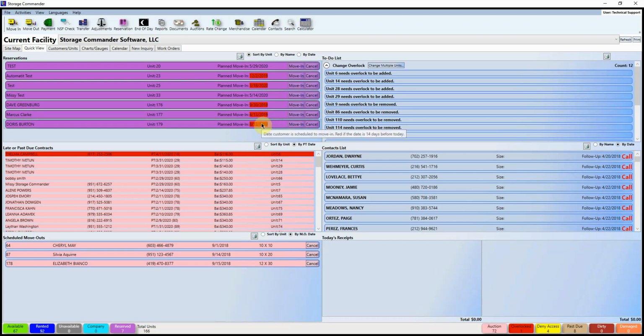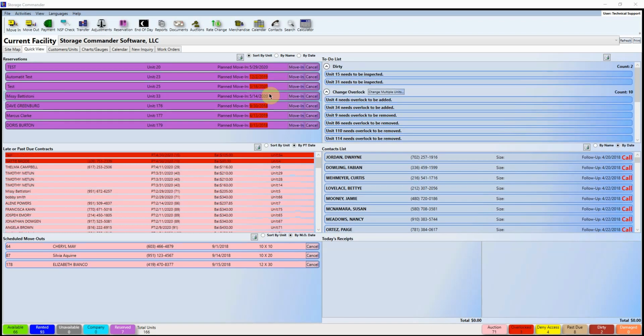One thing to note on these is that it will turn red after 14 days because it expires, right? So in this case, we have a bunch from before and it's saying, hey, just an FYI, this reservation expired because we're past 14 days. And maybe that's a red flag for you guys to contact the customer, see if they're still interested, something like that.